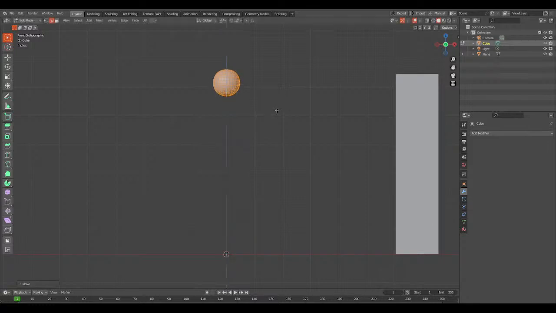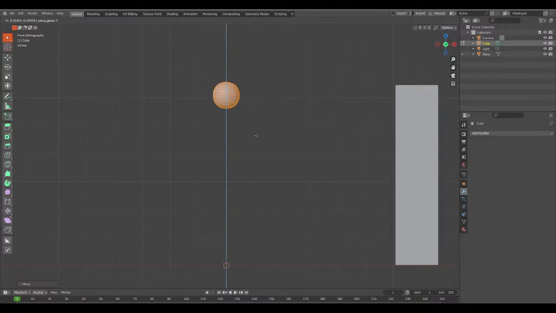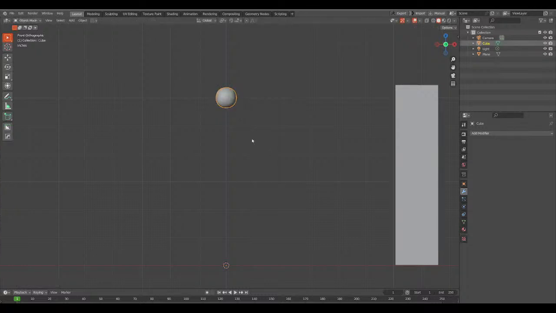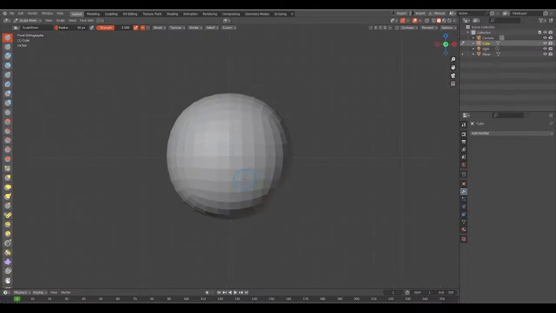This is the head. Scale it down a little bit more, and go to sculpt mode and get started sculpting.